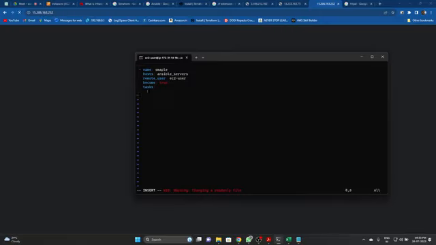So the first task is name. The name of the first task is install httpd. Then yum. For installing, as usual, we use yum, like sudo yum install.